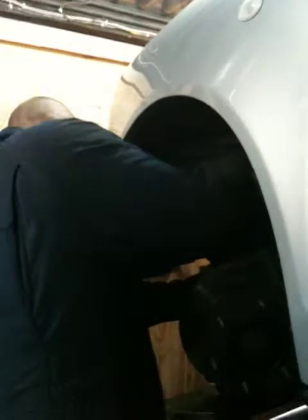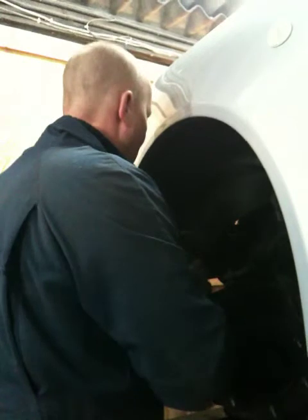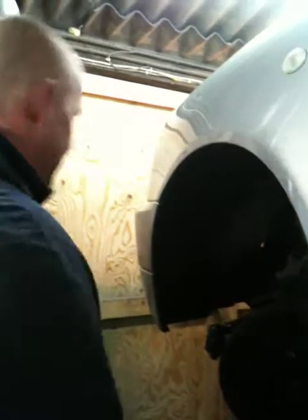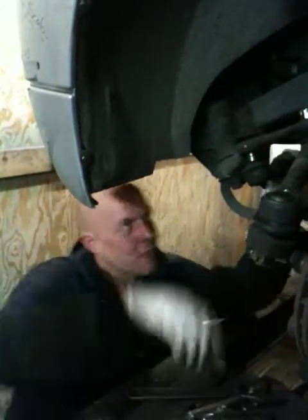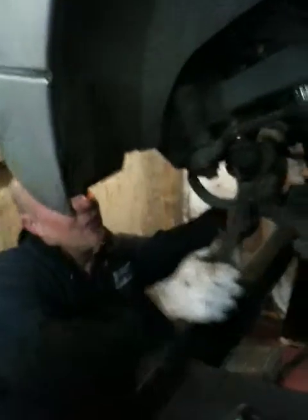Throwaway society we live in today. If you can't do it like me, like that, use a ball joint splitter, just in case. Someone has really wheeled that up when they've done it. So, crack the track rod end.